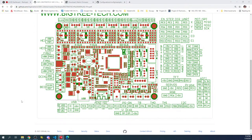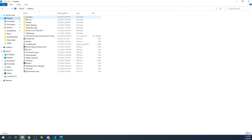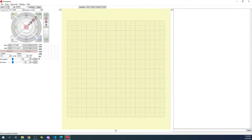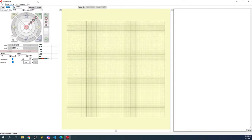On the desktop, I gotta bring up Pronterface. This is gonna take a second because I don't have it open right away. So I'm gonna go over to my desktop, Pronterface, open that up. Right now, we don't know what the COM port is because it says COM port 1, but it's probably either 4 or 10. To check it, we'll go over to Device Manager, which you might not see me bringing up, but you just type Device Manager in the Start menu or Run menu, and it should populate. Now that we have that, we'll go to COM ports, and it's COM port 4. So what we'll do is change this to 4 and try connecting. It says connecting, printer is now online.